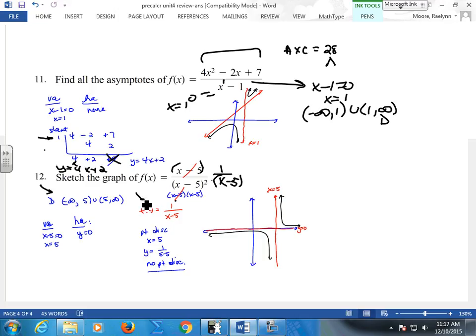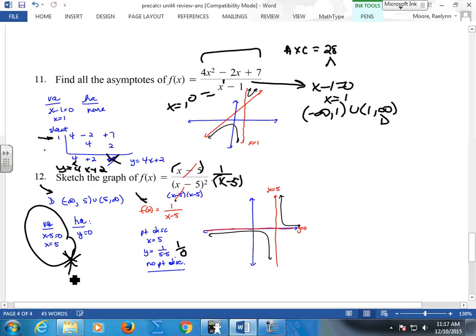I take my reduced version, I plug in 5, and I say, whoops, I get 1 over 0. I can't do 1 over 0. So what happened to my point of discontinuity? It doesn't exist, my point of discontinuity. Why? Because that's where my vertical asymptote is. My vertical asymptote is there. My point of discontinuity has no pull over my vertical asymptote. My vertical asymptote rules the roost. Because we can never cross a vertical asymptote, it's in the denominator.